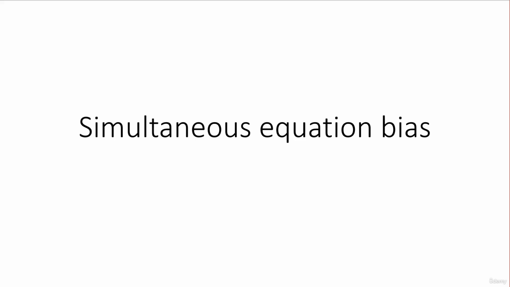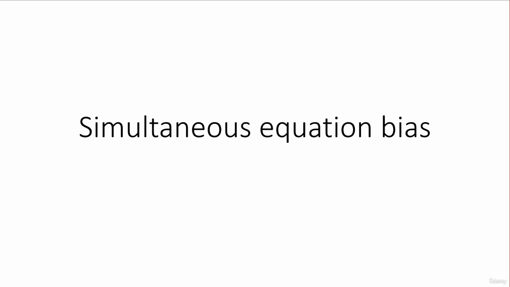In this lecture, we'll have a look at a particular example of the simultaneous equation bias. We will look at the structural equations, and from those equations, we'll derive the reduced form equations. And from these equations, it will become clear that running OLS on just one of the equations will result in a biased and inconsistent estimate.